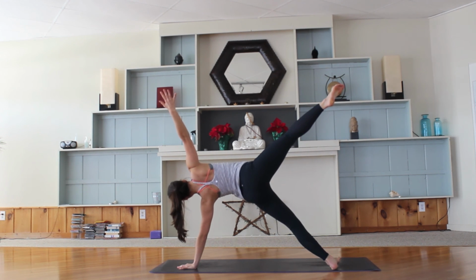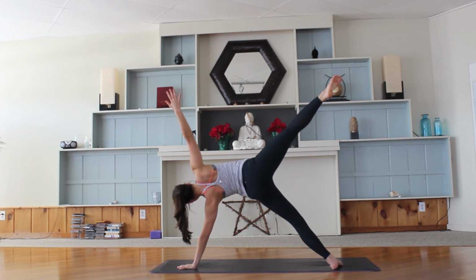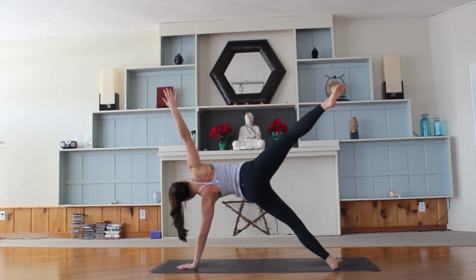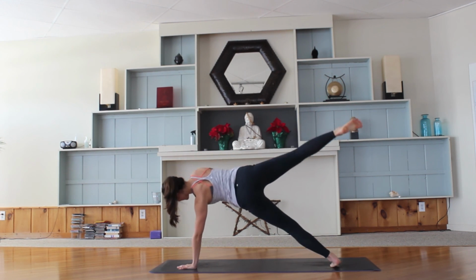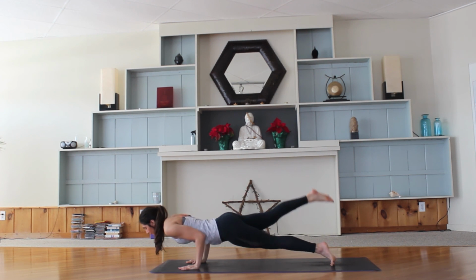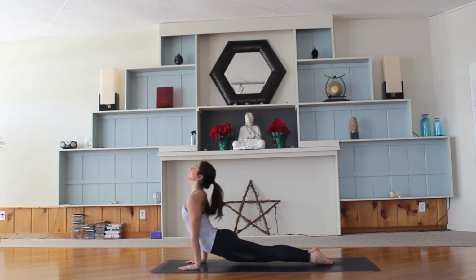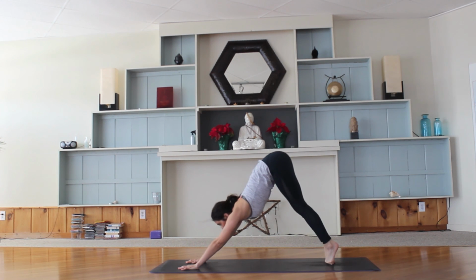And if it's okay for you, you can lift top leg. Using your breath here, pressing into your palms, lifting the hips. Exhale, lower right hand down. Try to keep right leg lifted if that's okay for your vinyasa, lower low plank. Inhale, up dog. Exhale, down dog. Awesome job.